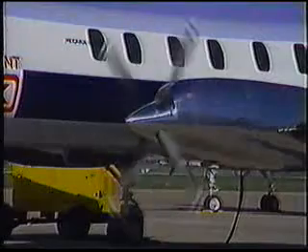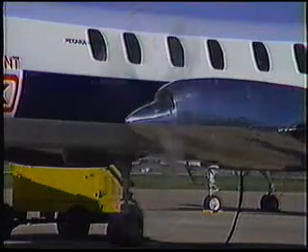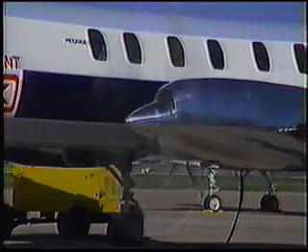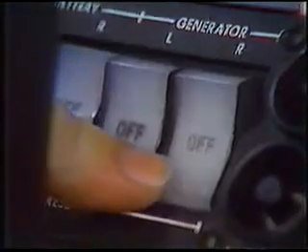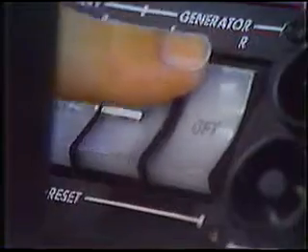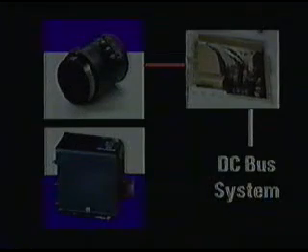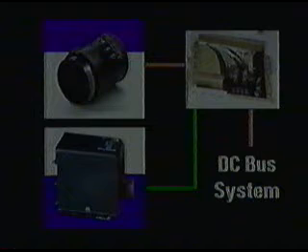Now let's discuss the overall operation of the system from a function standpoint. After the engines are operating, the pilot moves the respective generator switch to reset and then to on. The generator should be producing about 28.5 volts. The generator control panel will look at the generator's output and, if it is normal, allow the main contactor to close. The generator will now be connected to the aircraft bus.